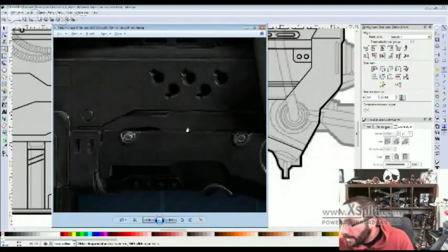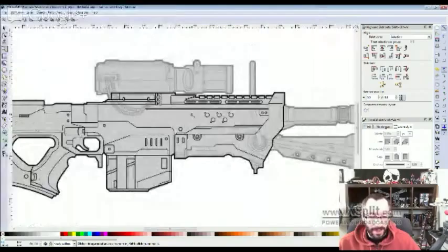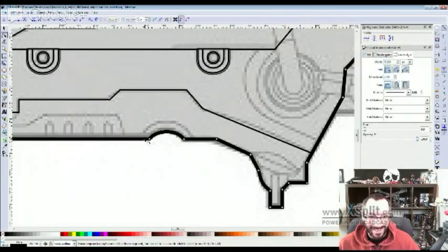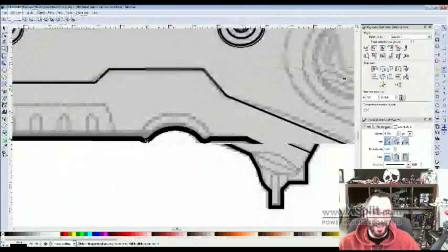Nathan is asking whether or not I do anything in the blueprint to differentiate the layers. Usually, no. It's a lot of back and forth when I'm actually cutting the pieces out. I wish I had a more technical justification for everything that I do, but I don't. I really don't.